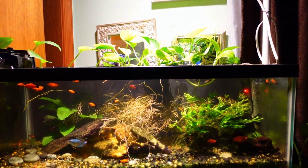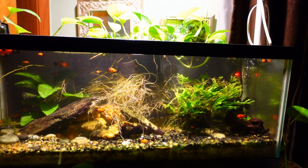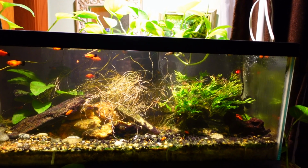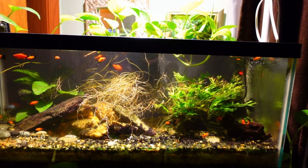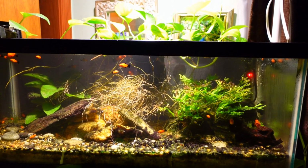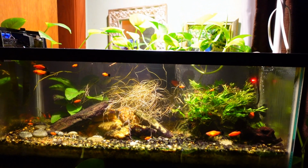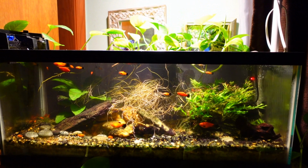We trimmed back the plants, did a 5-gallon water change, I wiped down the glass, and I did a superficial gravel vac. I vacuumed a bunch of loose debris and fish poop and stuff up off the bottom. There's still plenty in there. This is one of those tanks that has so many little nooks and crannies, it's hard not to have stuff collect in there, but I did my best. All in all, it got pretty clean, and it's looking pretty good now, so I'm happy with the results. So there you go.